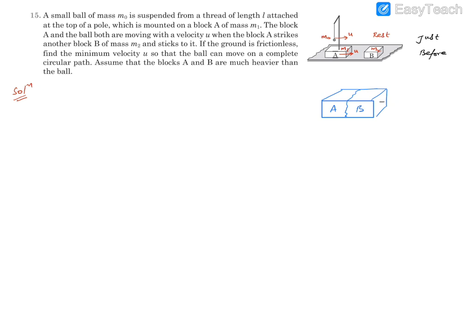They are moving with velocity, let's call the combined velocity as v. Moreover, this situation is of just after the collision. Now there was a pole, so there will be still a pole, and there is a hanger and there is a string connected like this.